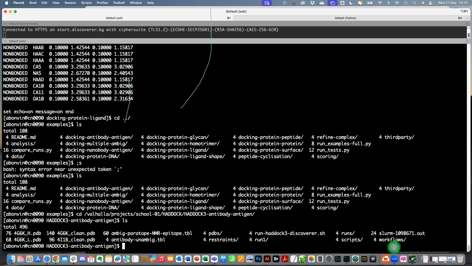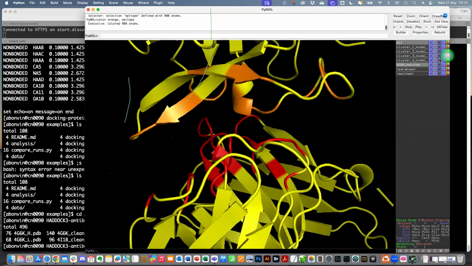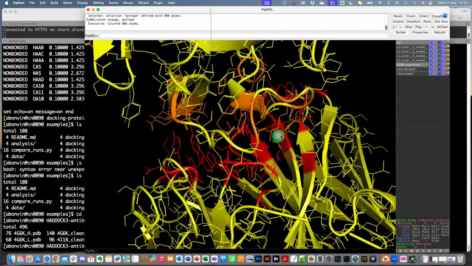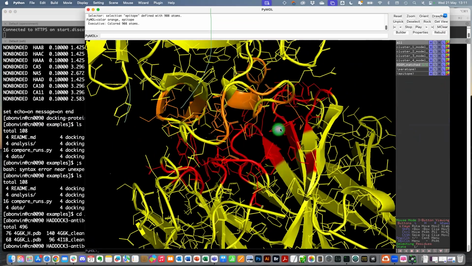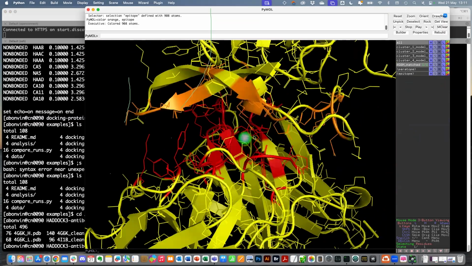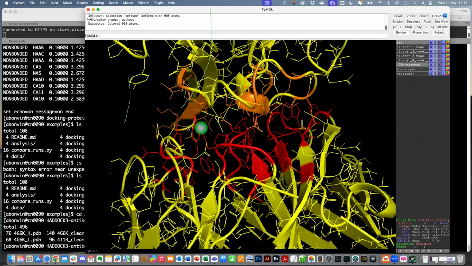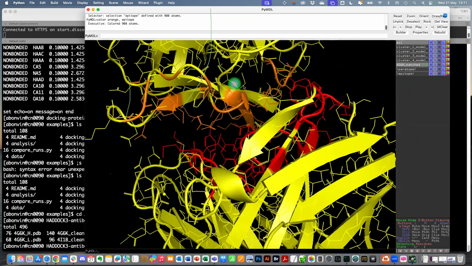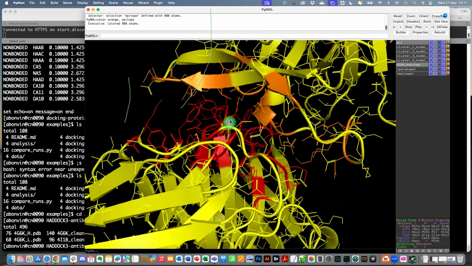Do we have PyMOL there? Yes, I have PyMOL. Is there a residue? No, that's a proline. Tyrosine. Well, there's a tyrosine here, for example. So this is tyrosine 152.